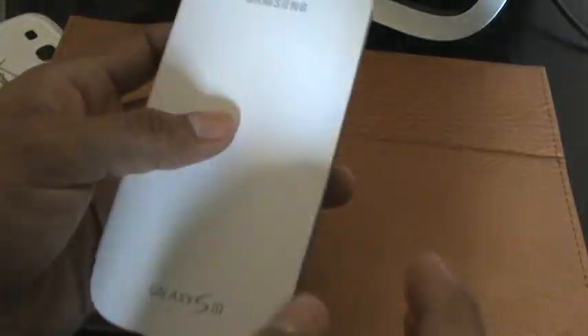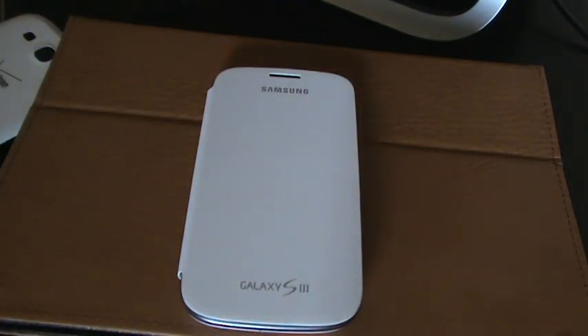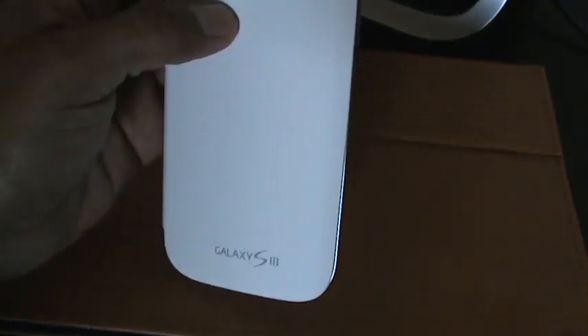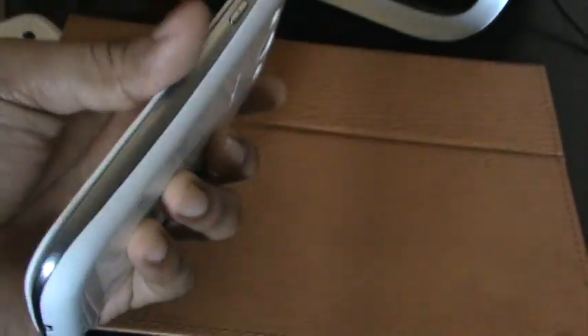You won't have any type of protection except for the front. This is more for the typical business person — it's nice to fit in a suit. For those who are outdoors most of the time, this will not be for you. I'm also curious to see how dirty this gets with normal usage. It is really, really white — kind of like paper. So I'm going to be using it for a while and check back with you guys on what I think.